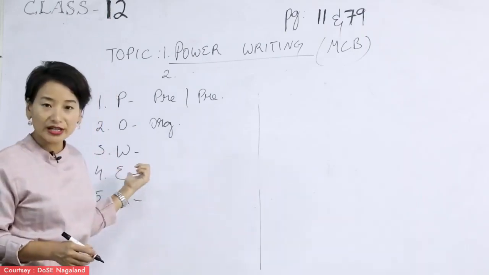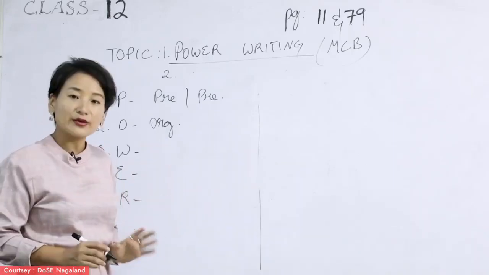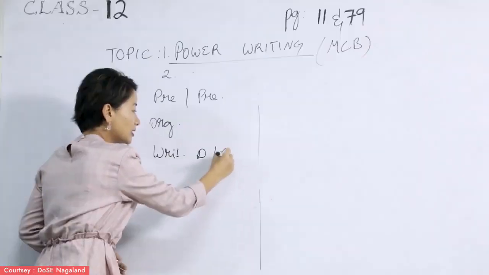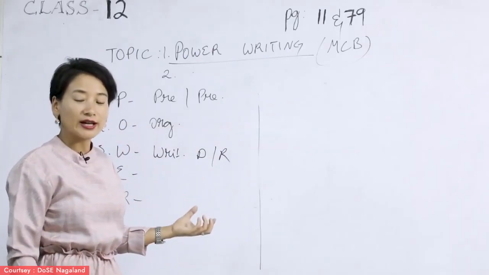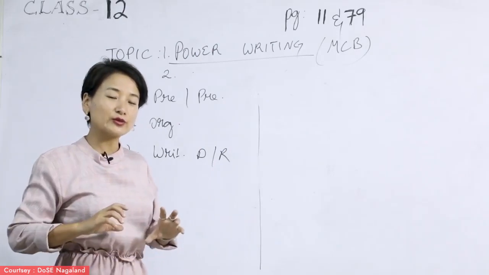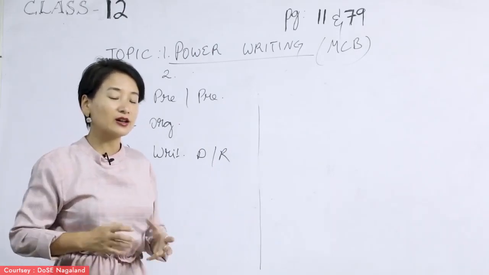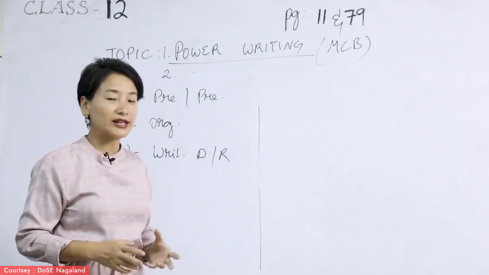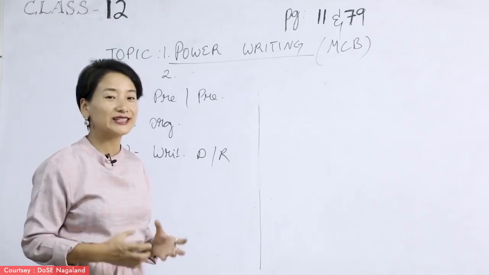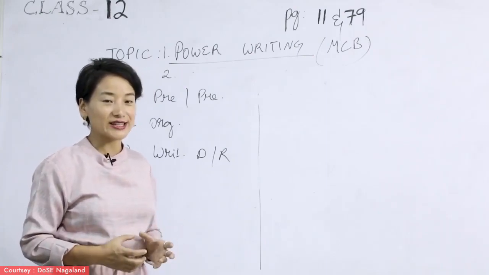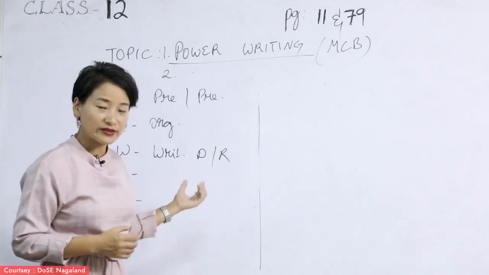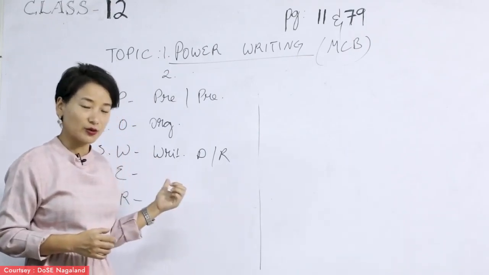Then the next point here we have is W, that is for writing a rough draft. You need to start. If you are thinking, oh, I don't know how to write one, when it comes to writing, even if we know a lesson very well, the concept very well, we get into trouble when it has to do with writing. Unless you attempt to sit down and draft one, whether it is right or wrong, it will not come to you as easily as you would have imagined. So you draft it out. That's the next big step that you are supposed to take.